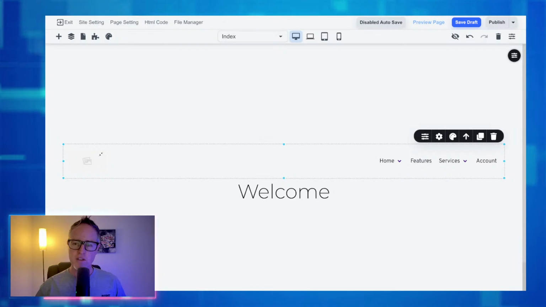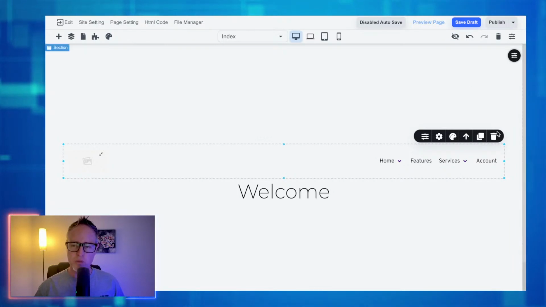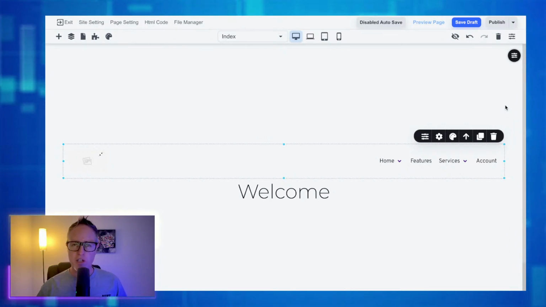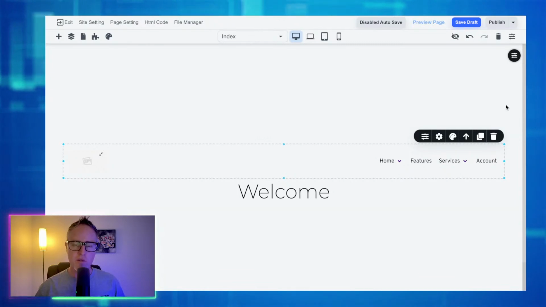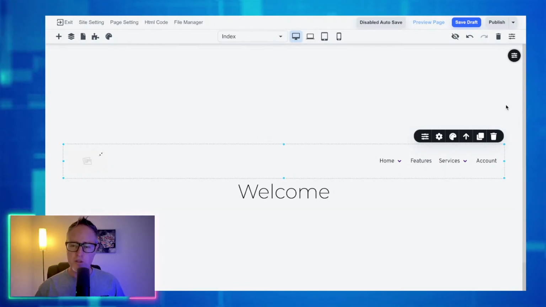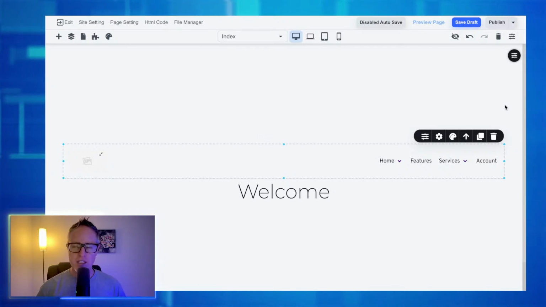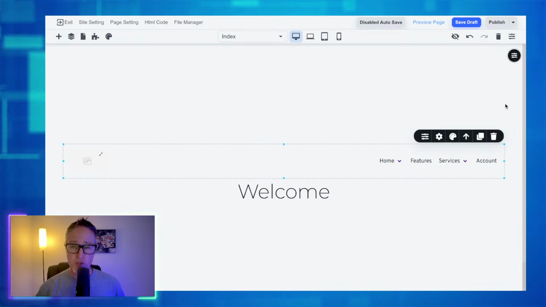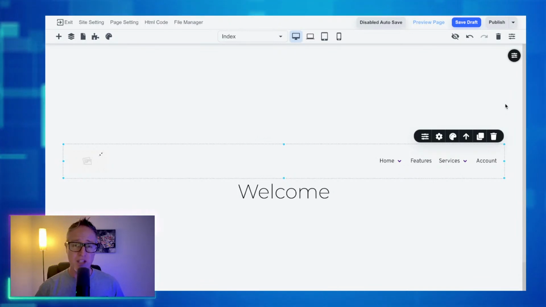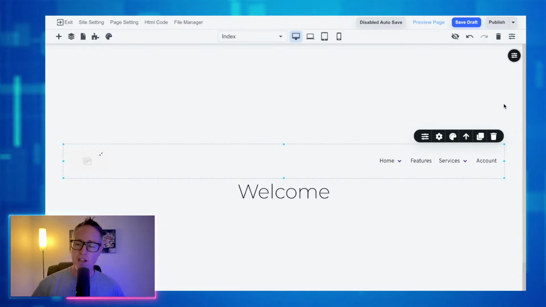Someone's asking, are you working on the speed of the website builder? What should we expect? Absolutely. So we actually have all hands on deck right now working on the website builder. We're adding probably about 50 more fixes and enhancements. A lot of those are speed related. And by the way, that's the speed inside the web designer when you're building it.